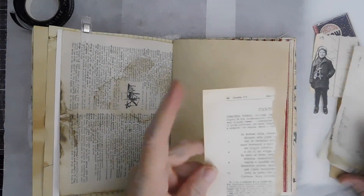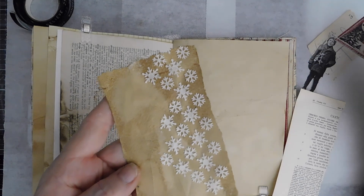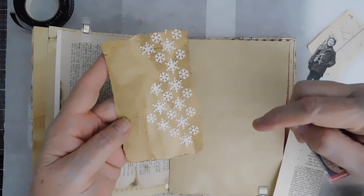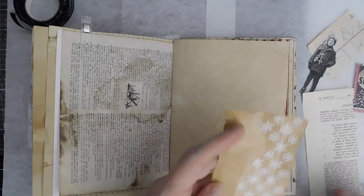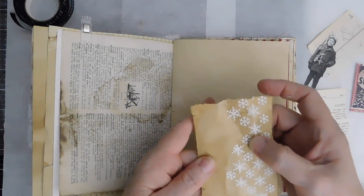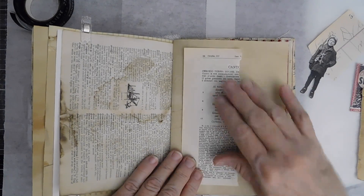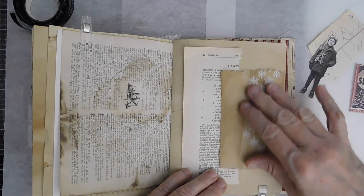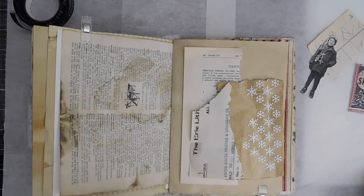I also have for snow some little textured snowflakes, and I will show you how to do these at the end of the video. Let's get this page down and then we will play a little bit. I will show you what I use to make these — they are textured and standing up, a textured paste. What I want to do is just start making a little bit of a collage here. I know I want to use that, and I've got my pieces kind of set out here.